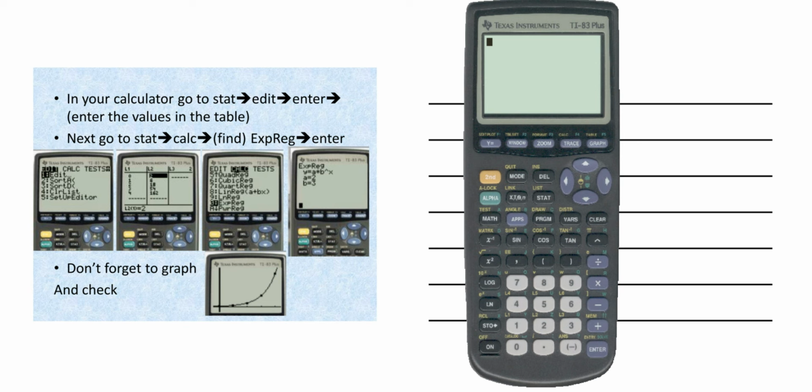Stat is right next to your arrow keypad, underneath the delete button. So, Stat button. You should see a menu that looks like this. Before you go to the right, actually, you want to go to Edit, edit the table, hit enter. And if you have any sort of data on your calculator, such as something like this, I'm just randomly putting values, we want to get rid of the data first.